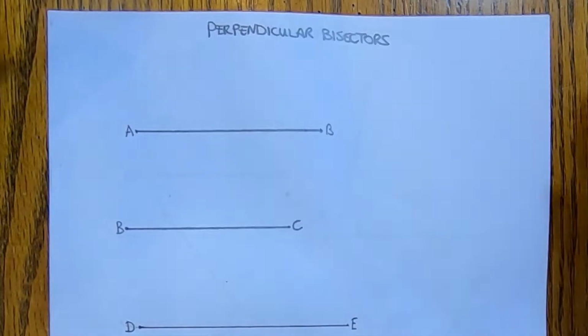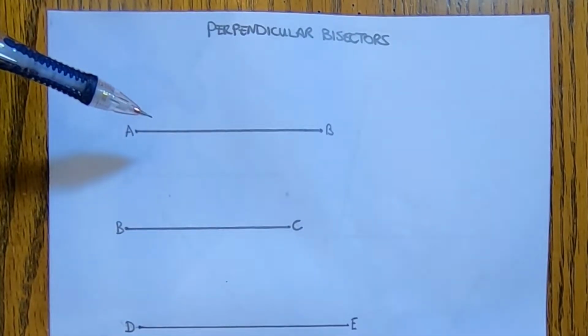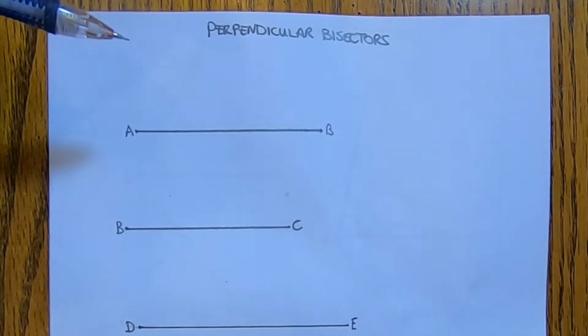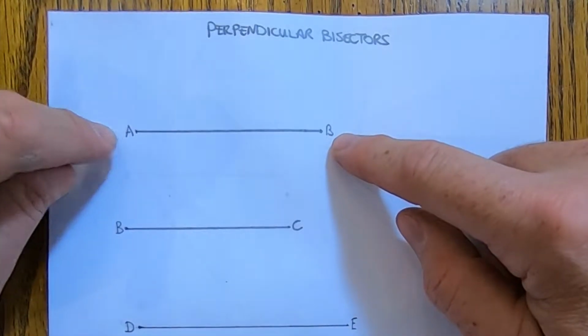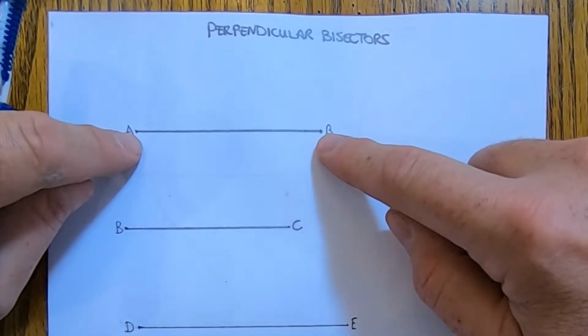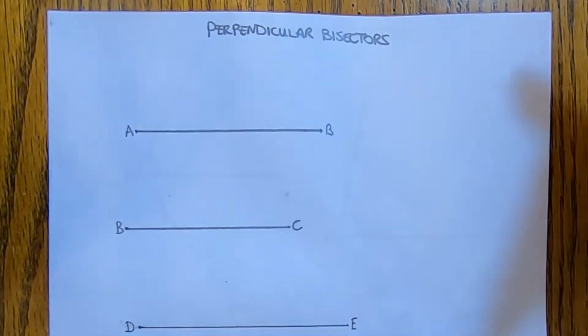Now we have some examples here to show. Two methods I'm going to show you. First is we're going to use a ruler and a protractor. So if I want to cut this line segment in half, one easy way to do it is I'm going to measure what it is, and then I can cut that measurement in half.